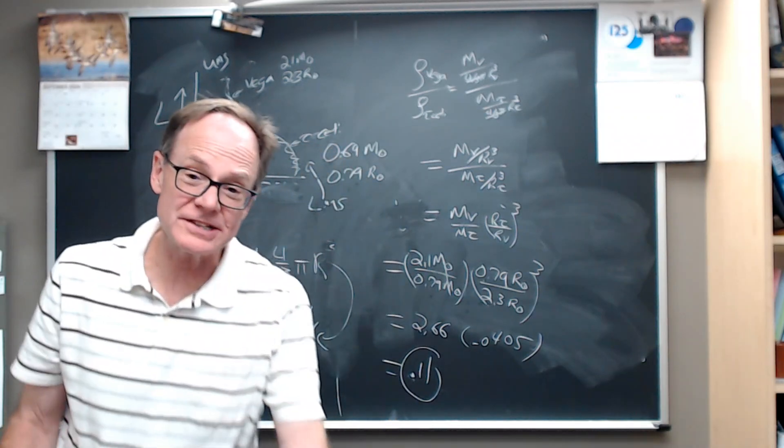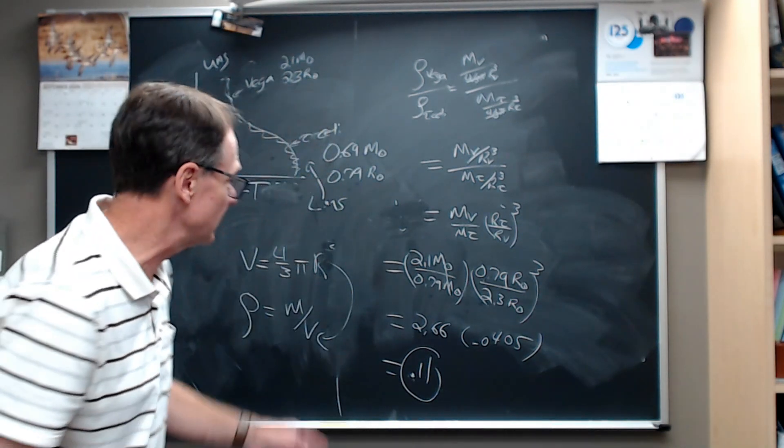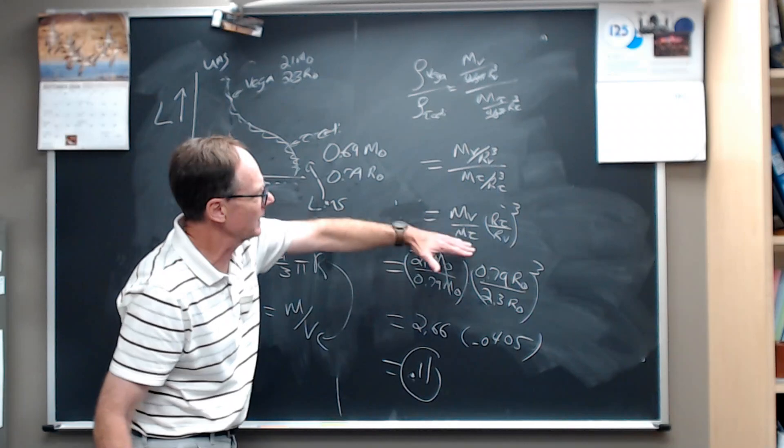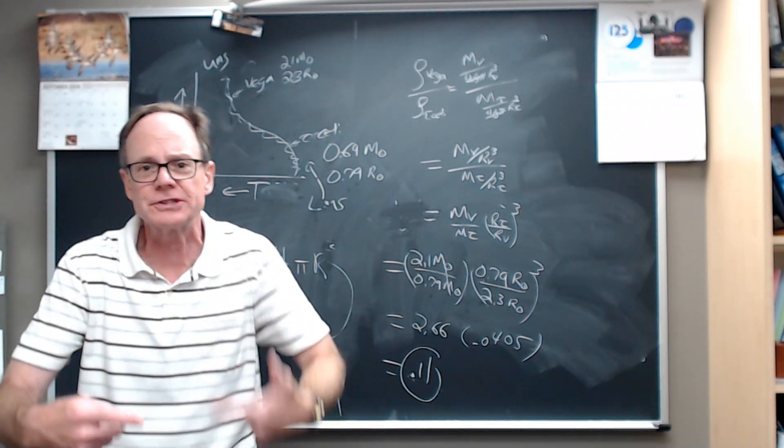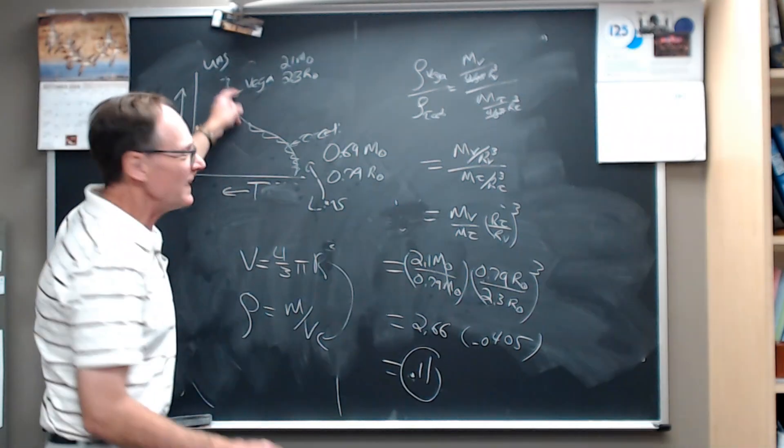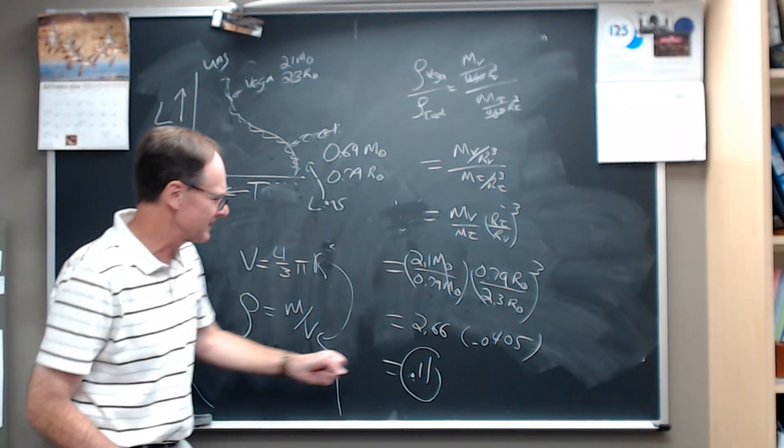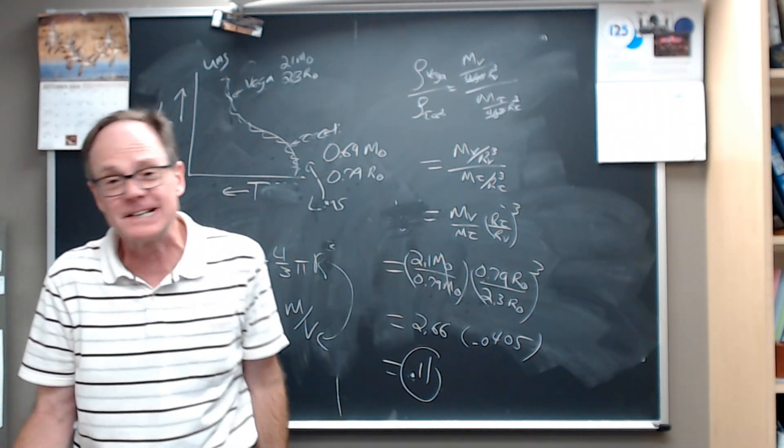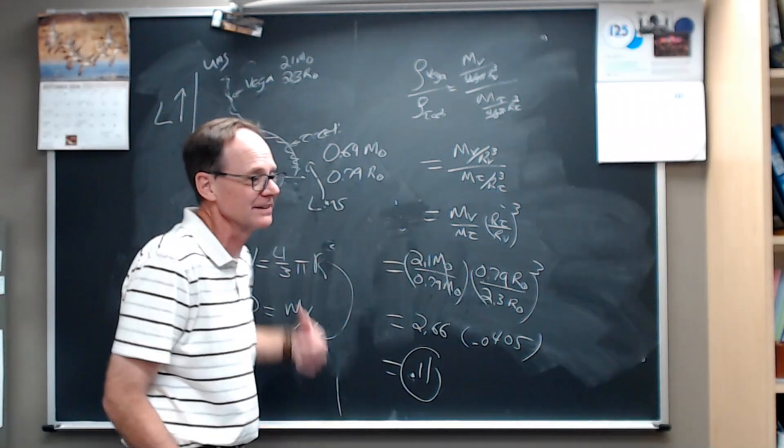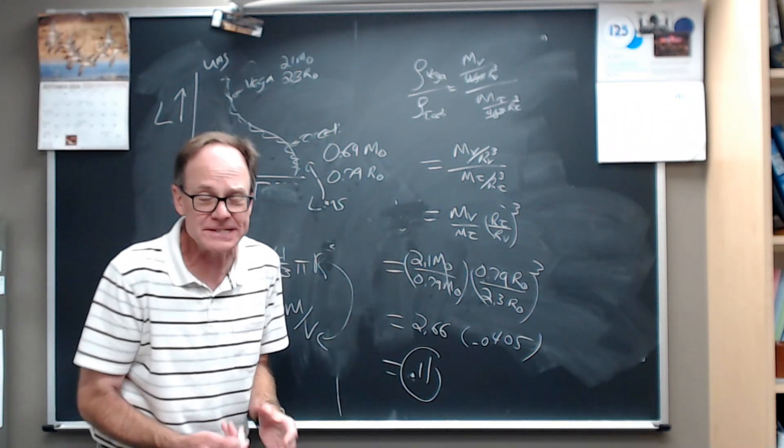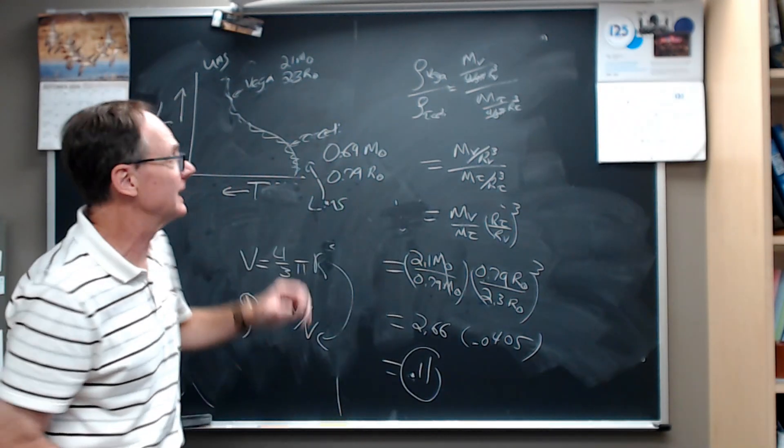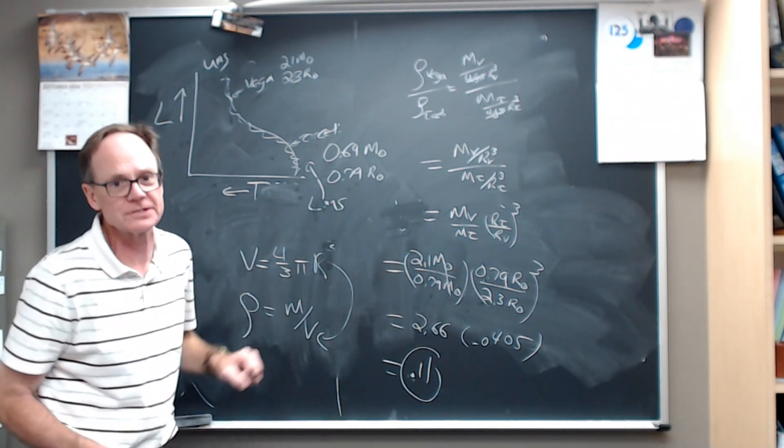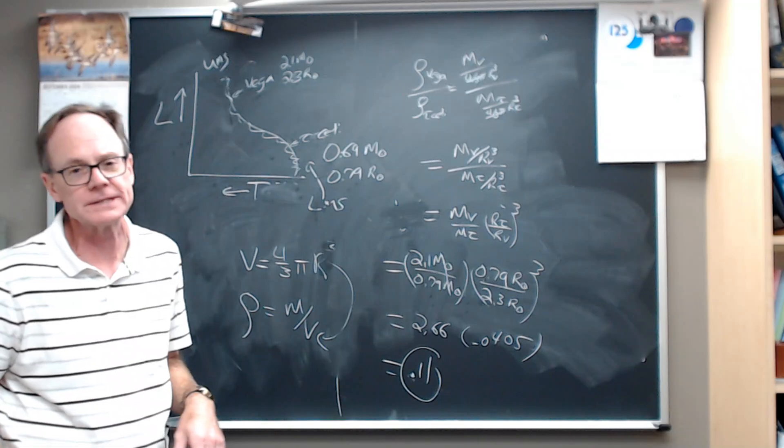So if we've done this correctly, if we've worked our way through this scaling relationship where we're able to cancel out constants and just do these ratios and calculate the ratios as we needed to, tells us that Vega in the upper main sequence is only about 11% as dense as Tau Ceti in the lower main sequence. So upper main sequence, if this holds, and it does, when we look at other kinds of stars, we get the idea that upper main sequence stars are significantly less dense than lower main sequence stars.